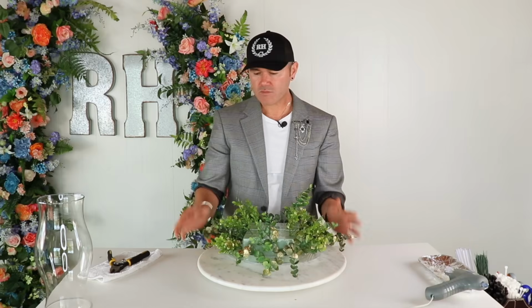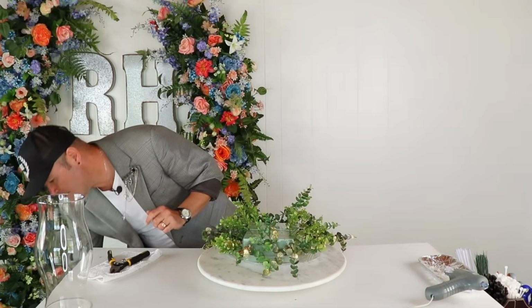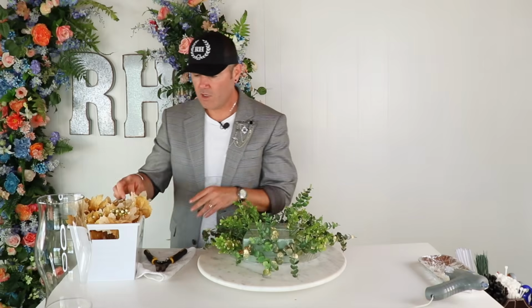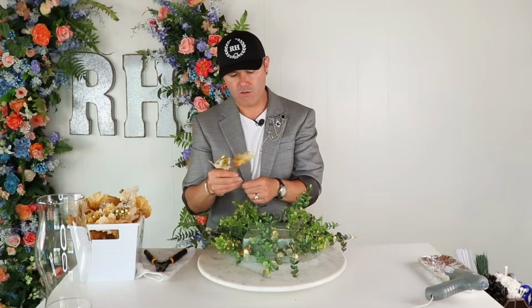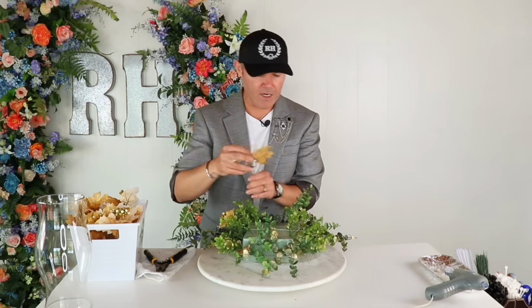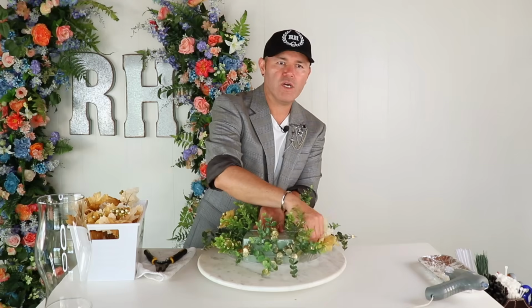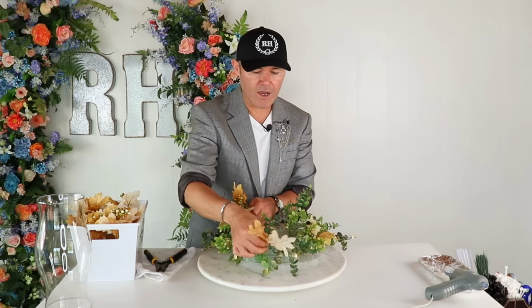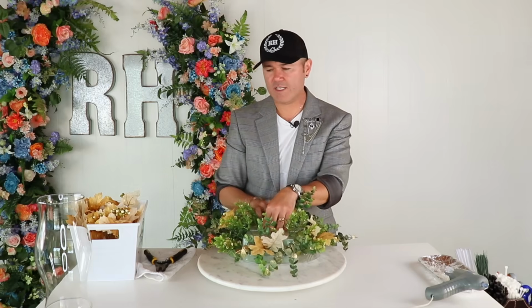All right, so now I'm going to bring my foliage, this beautiful oak. Like I said, it's a neutral oak. And I'm just going to start intertwining them. And next week, you guys, we're going to be doing a beautiful garland for above the door. I've never done a garland for above the door, so I'm super excited.